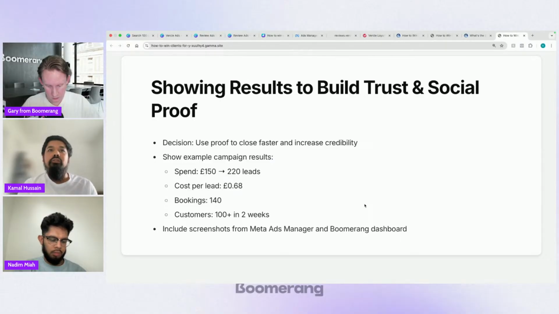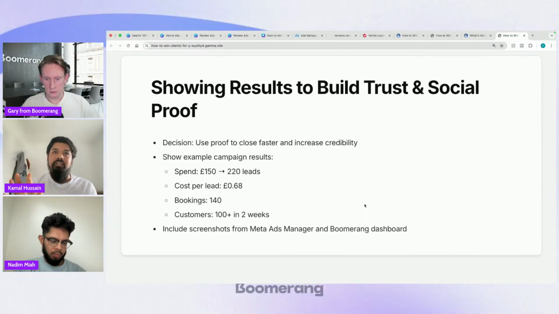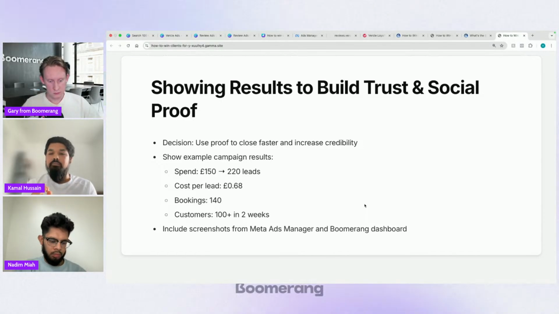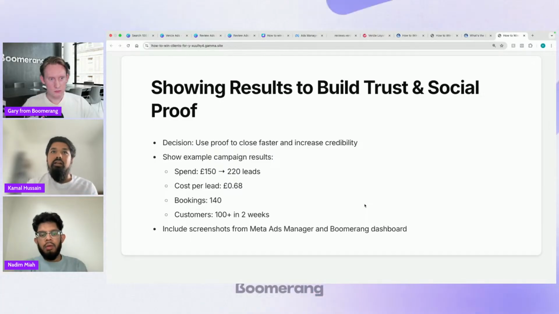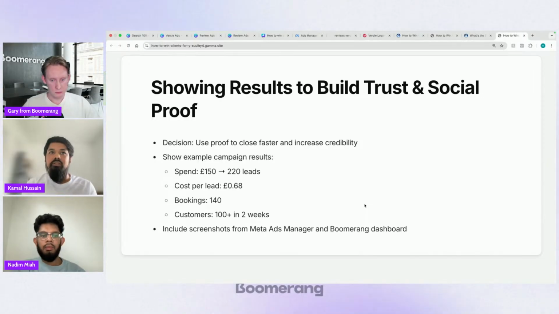where you're able to tell them, okay, it will cost you X amount per booking, per reservation. When you're able to give them that figure, that's something they absolutely love, because in their mind they start doing the maths. Okay, if next month I want X amount of extra customers, then I would need to spend this much. So the cost per lead, and then the cost per booking, whatever that might be.